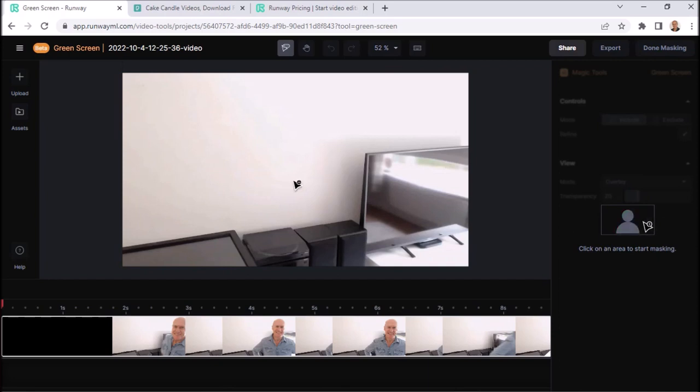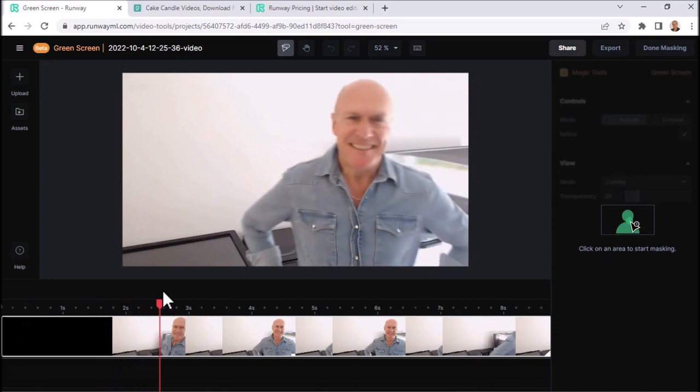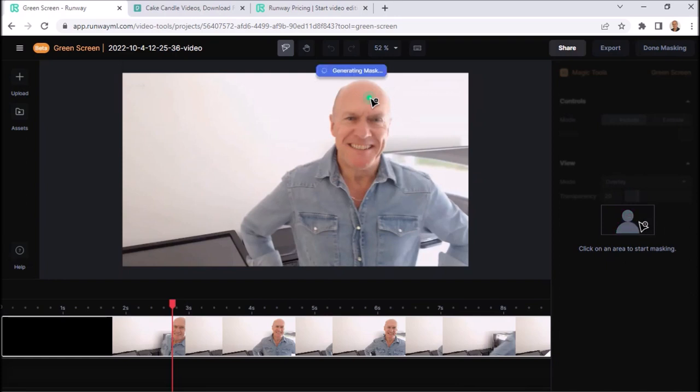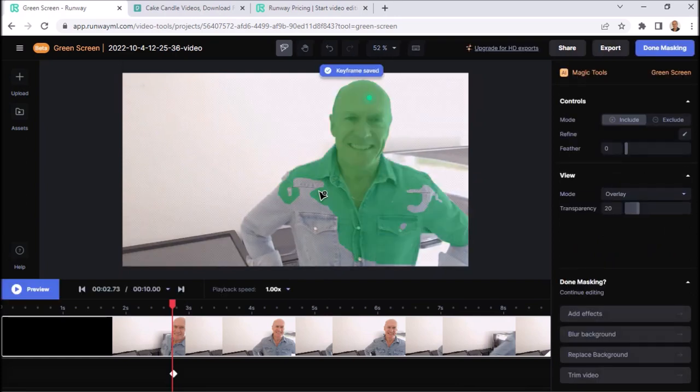Now what you need to do is apply a mask, and you need to apply the mask onto the foreground, so the people that you want to keep. So let me get myself in view, and all you have to do is start clicking on the areas that you want to mask. So I'll click here. Now Runway ML has tried its best to make this a full mask. It's missed part of my shirt, so let's click here. And it's just missed this sleeve, so let's click here. So with three clicks, I have now masked myself off completely.